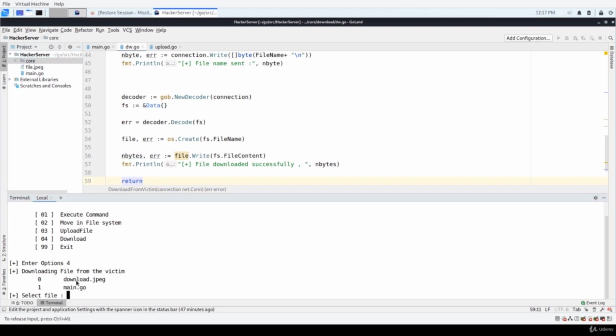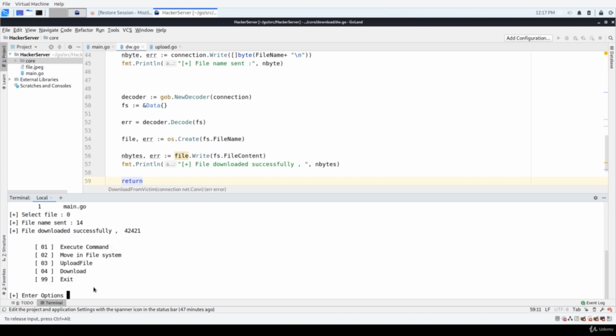And then we can download either download.jpg or main.go. So I don't want to download main.go because it will overwrite this existing main.go. So what I want to do is download the JPEG. So I'm going to press 0 here, which means that I'm selecting download.jpg.